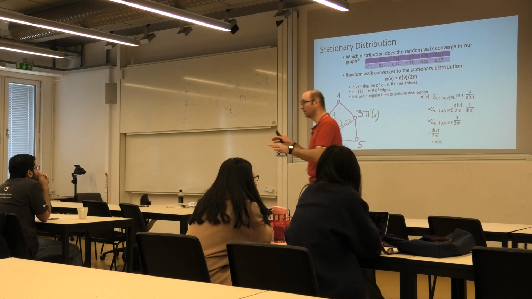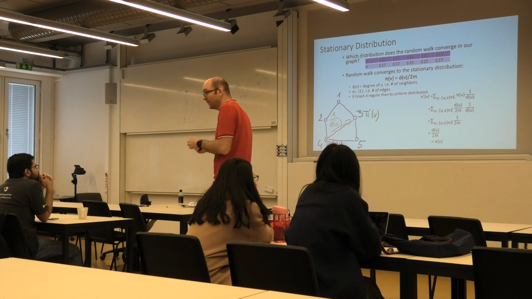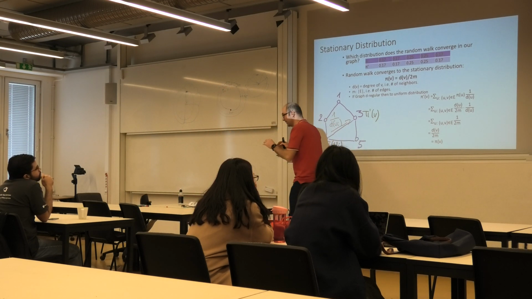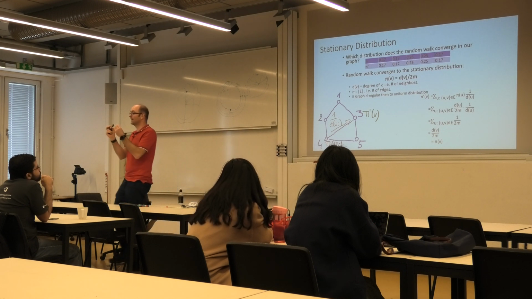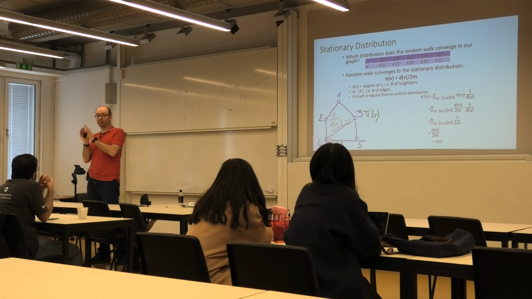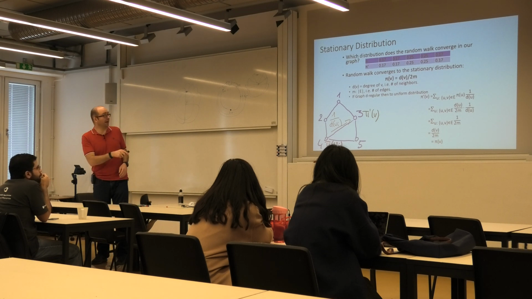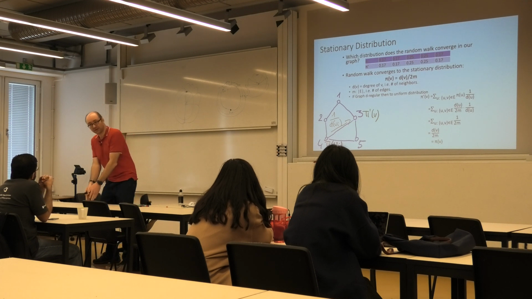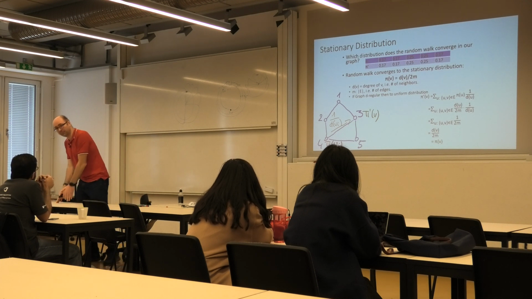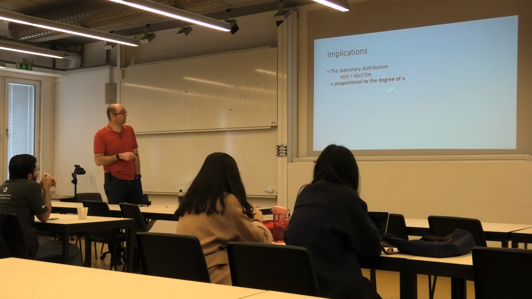Is it good? Okay, I will leave you to figure out at home that this is correct, but at the moment, if you did not really follow me well, I just want you to believe that the random walk converges to a unique distribution, and this distribution is defined by proportionality to the degree. And here we show that if our previous time step is defined by the degree distribution, the next time step will be the same. So that's our implication. Basically, this means that it's proportional to the degree of v.